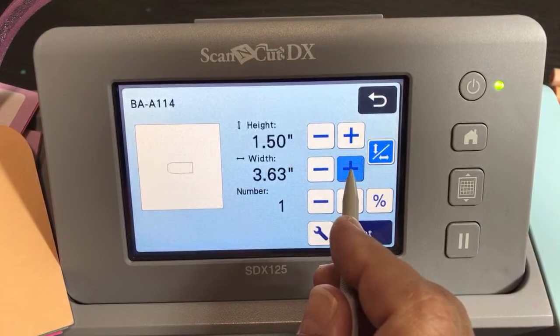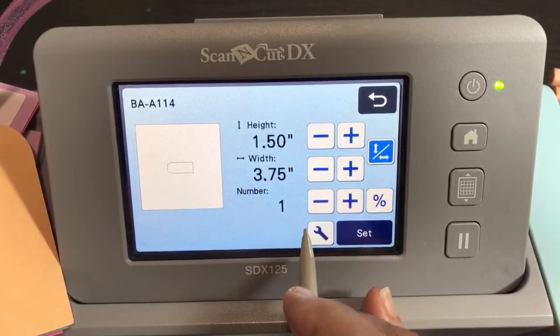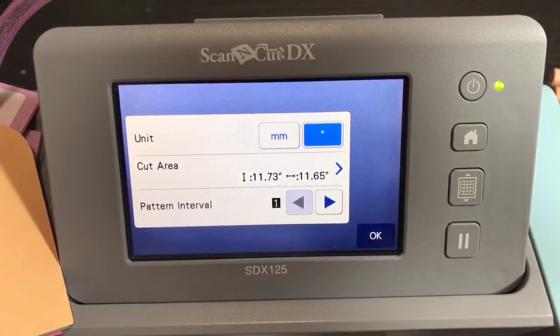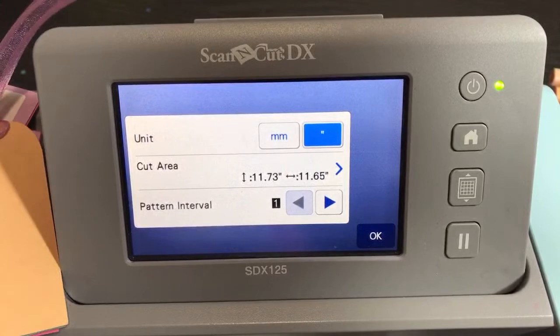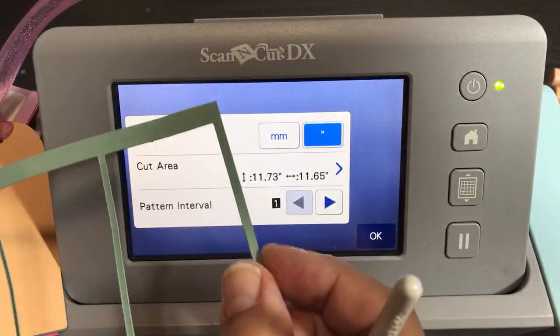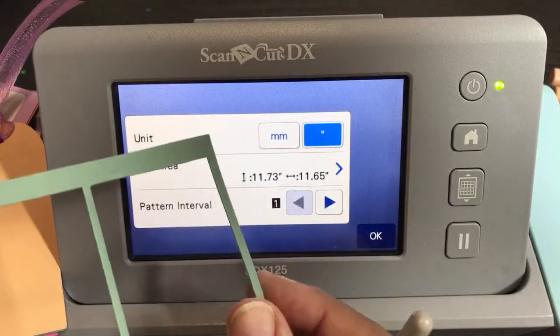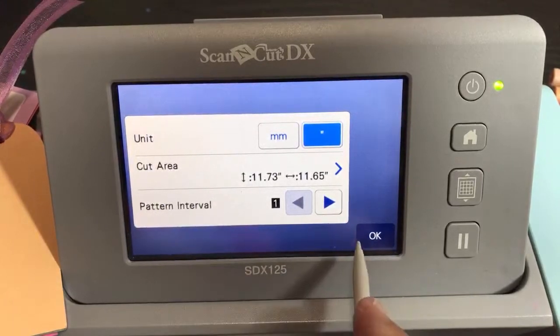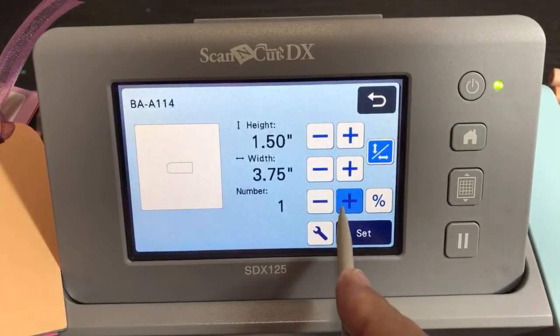That's going to be small spaces between objects. So in here, we're going to say way down. That's the default setting, the 1. That means the smallest space possible between objects. Look at this tiny space between objects. Look at that little sliver. And if you don't have good cardstock like Stampin' Up, it's probably not even going to work. If you use cheap cardstock and try to have that small of an interval, it will get caught up on each other. But this is really thick cardstock, so that's why I can get away with a pattern interval of 1. And now can we put 21 on the mat?